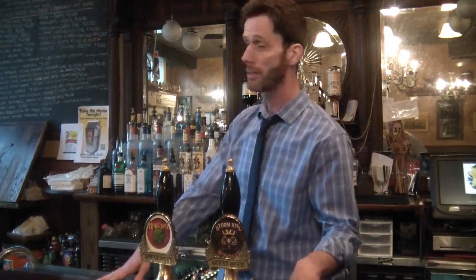The second IPA we have on is from Southern Tier out of Lakewood, New York. This is their double IPA. This is going to have 3 different kinds of malts and also 3 different kinds of hops in this beer. So it's pretty balanced, so with all the malts, it doesn't have a lot of the malt sweetness of some beers. So it's balanced pretty nicely. Again, this giving off a lot of citrus and some piney type notes. Pretty highly carbonated IPA, coming in at 8.2, from Southern Tier Brewing Company. Really good IPA, available right now at the Bull's Head.